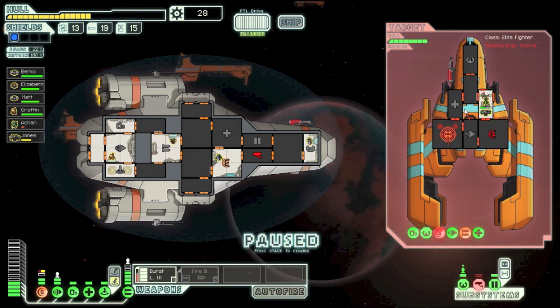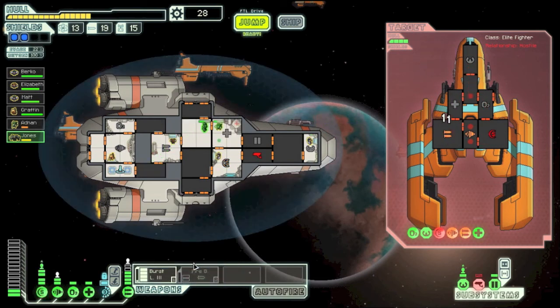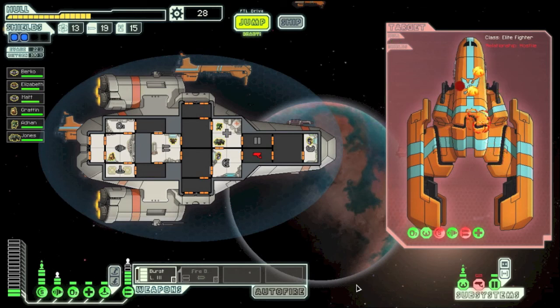Now we're running out of health. We're going to need to teleport our crew back. And I'm going to quickly pause the game so that I can get them to the infirmary. There we go. Did some damage to their weapons, eh? Let's do some more damage to their weapons. Yeah, by the way, when they have the guy that's not in there, that means that there's nothing they can do to try to fix it. So much for them.